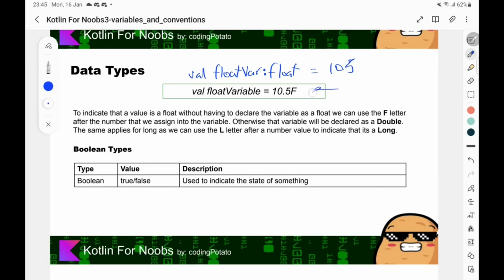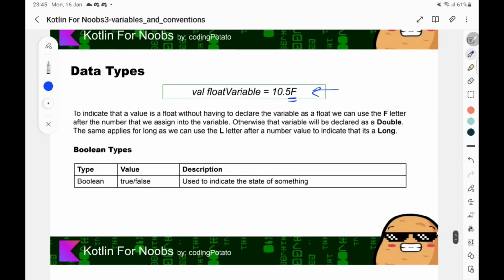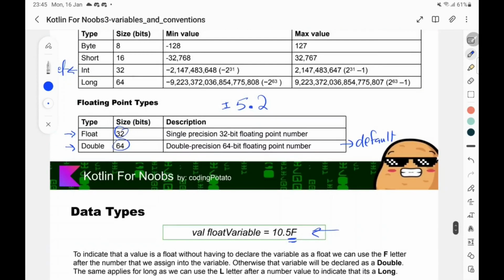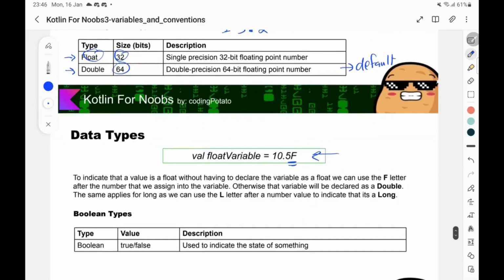This is a shorthand method. You can just put the letter F at the end. This is only for floats and longs, by the way. So the long and the float have this shortcut.